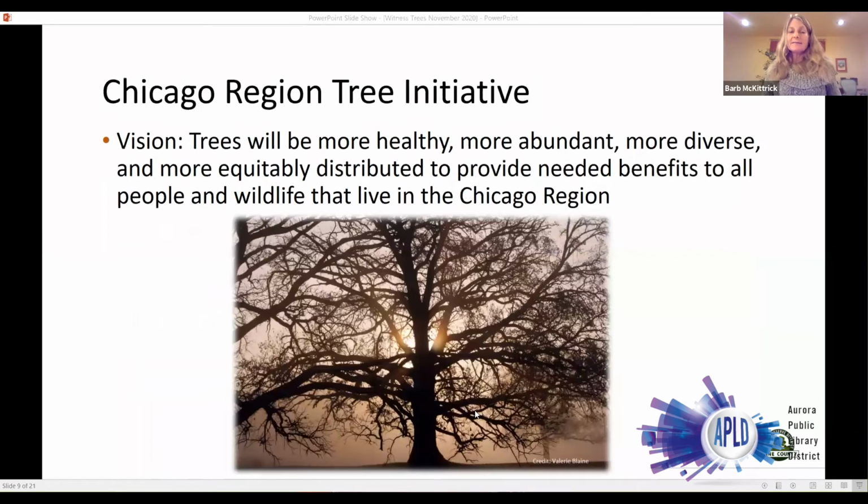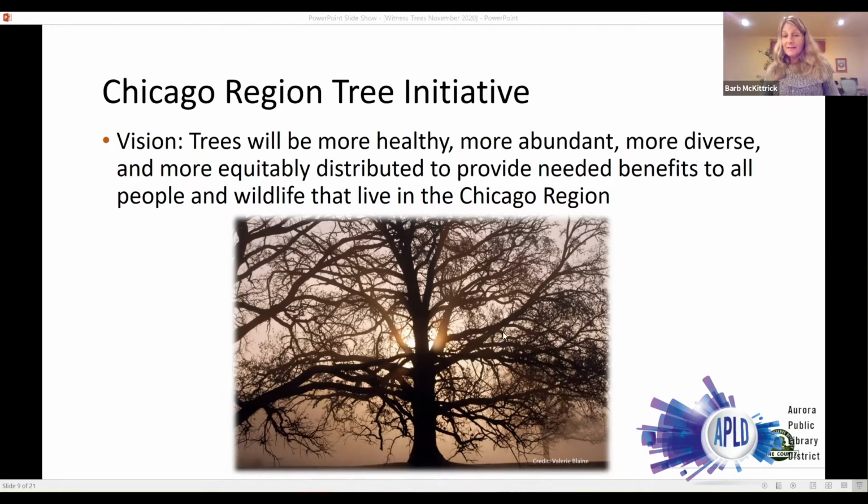And that is a consortium that has a vision of making sure that the trees we have in the Chicago area are more healthy, abundant, and diverse, and equally distributed so they can provide benefits to the people and animals that live in the Chicago region.